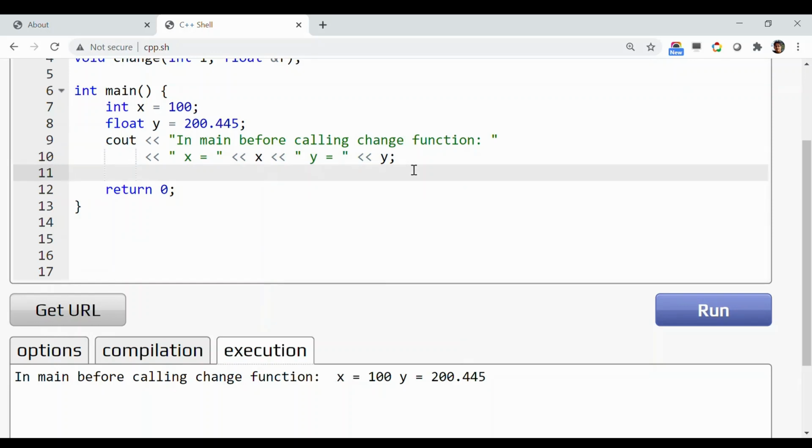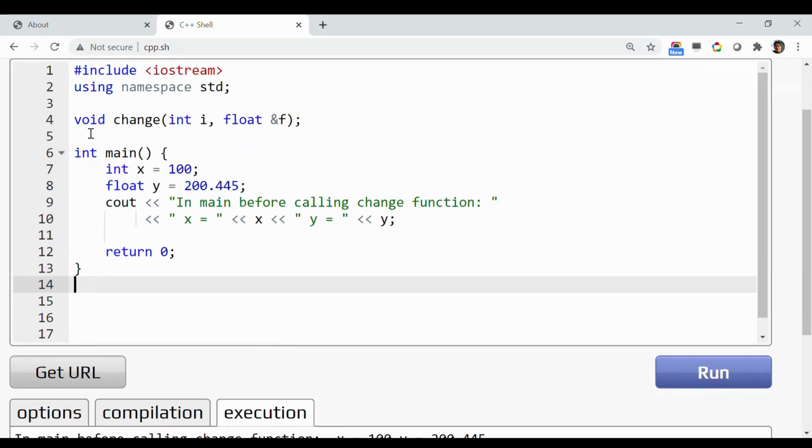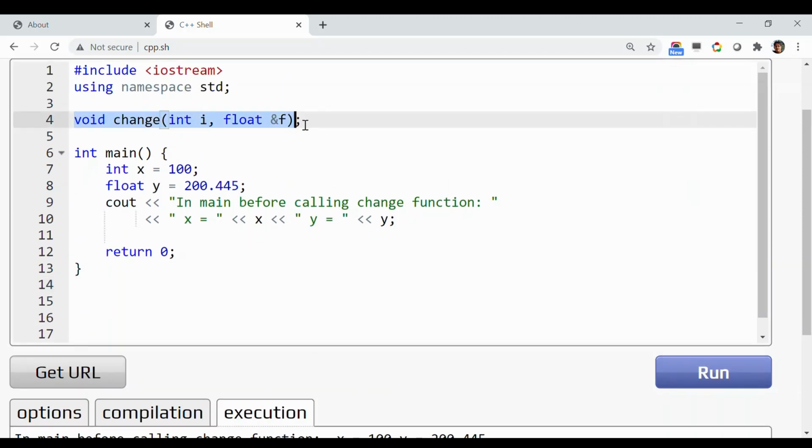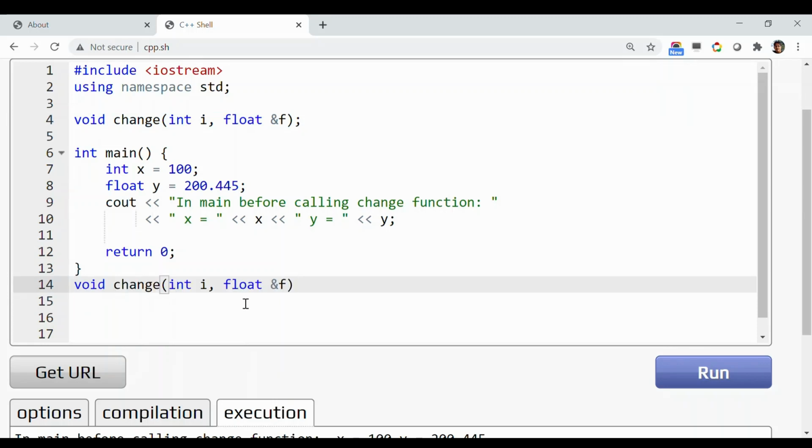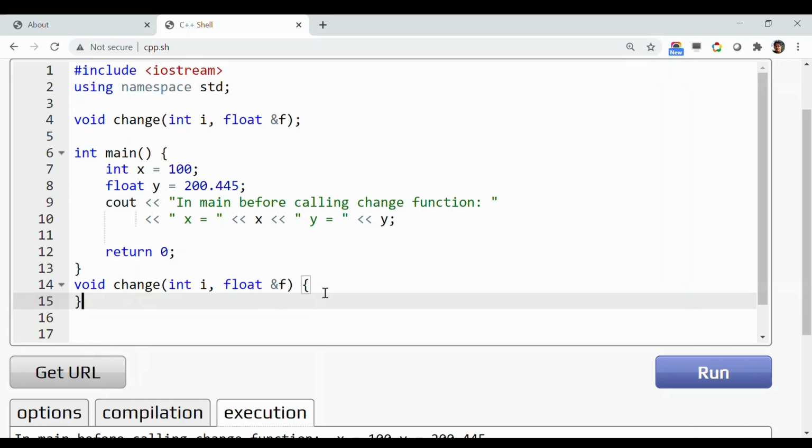Next, let us define a function called change like this. So void change I and f. Here let us change the values like this. Let us change the value of I equals 20.